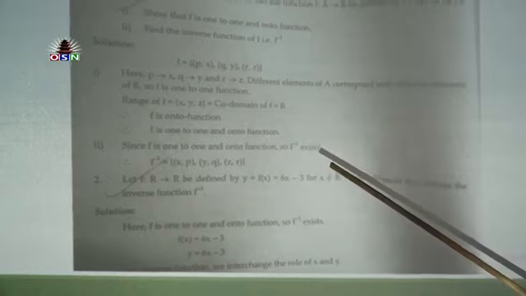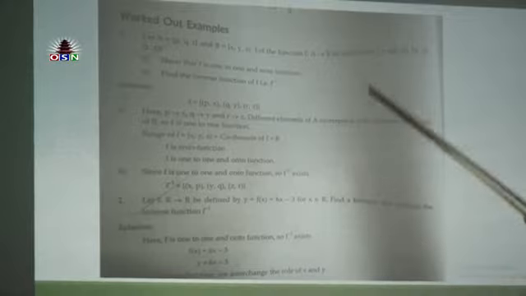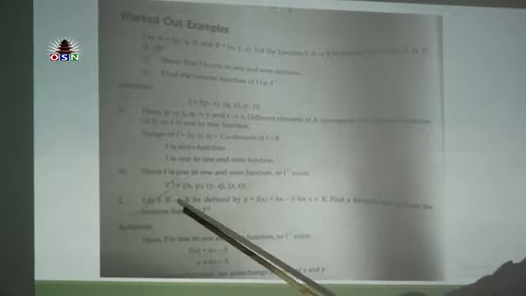So first of all, you should be clear whether the given function is one-to-one or not, and next whether it is onto or not. You check first. If it is one-to-one as well as onto, then its inverse function exists. My question, please: is it a one-to-one function or not? Yes, it is one-to-one. And is it an onto function or not? Yes, it is onto. You can see the given function here. Then its inverse function exists.